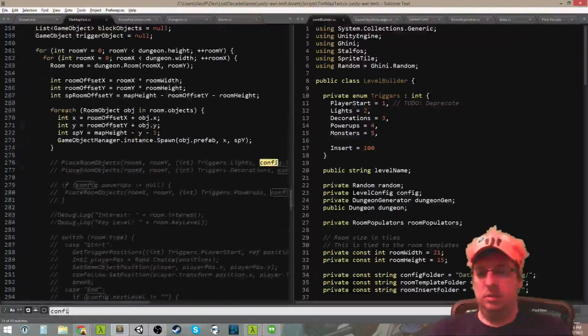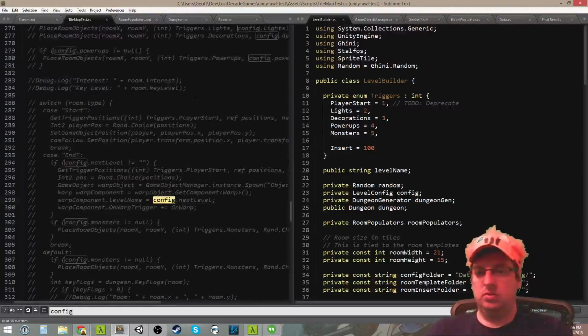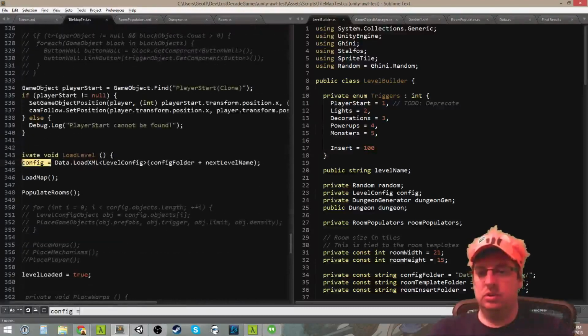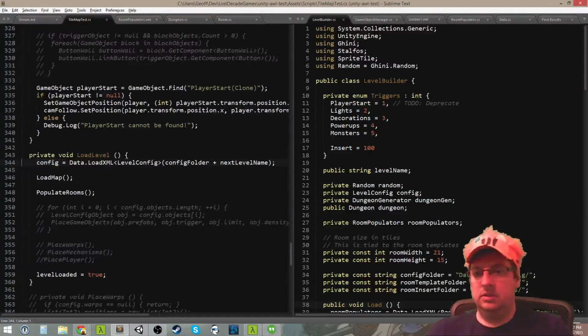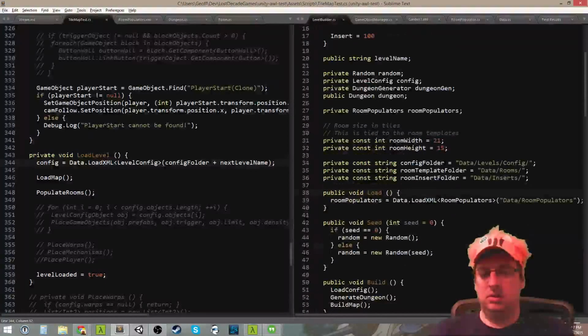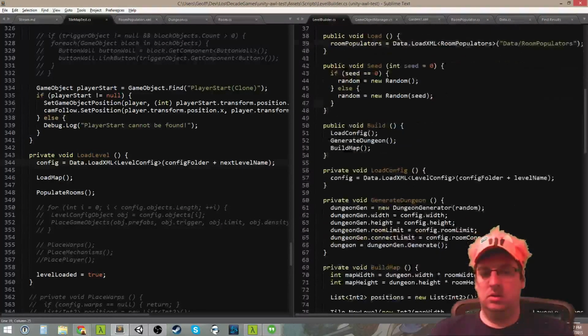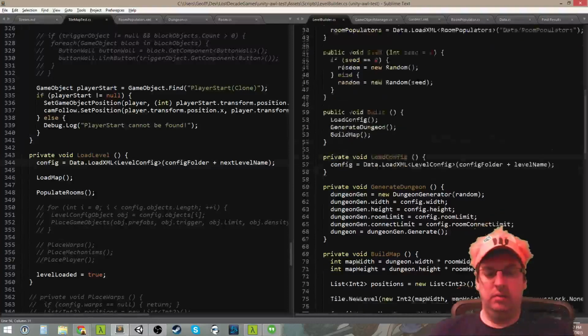So where's the config coming from in this place? Config equals, yeah, there we go. Oh no, we're loading the config already. Okay, never mind.